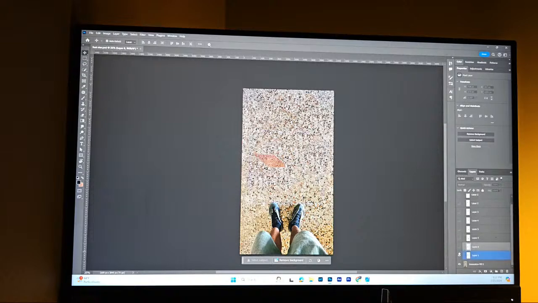If I turn them off, you can see the back. I replaced the background with generative fill too, and I cut each piece one by one. And if you want to know how to cut images, I already made a tutorial on YouTube. You can check out my channel and look at the previous tutorials on how I cut the images.